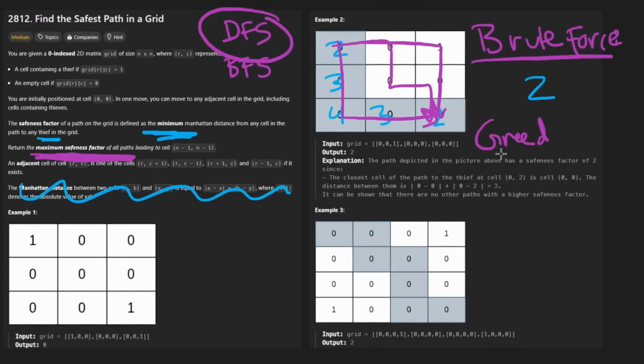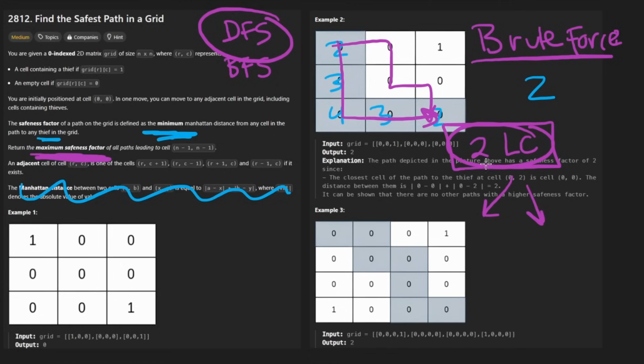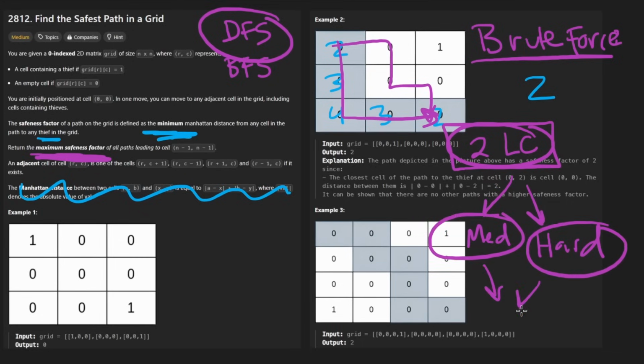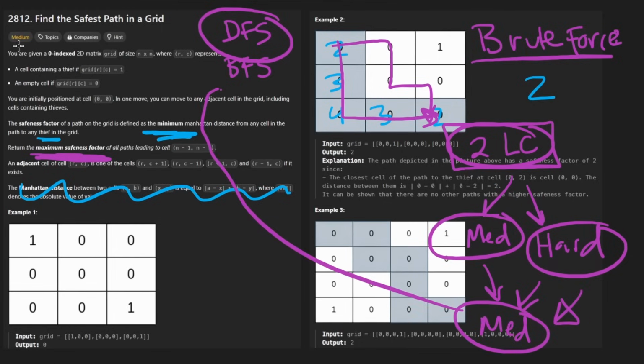The funny thing about this problem is it's literally two LeetCode problems. I'll show those problems to you because actually those problems make this problem trivial, but one of those LeetCode problems is a medium and one of them is a hard. If you take two LeetCode problems, combine them together, one's a medium and one's a hard, the result is not a medium, right? Mathematically, it does not make sense. Why is this a medium problem? Either this is not a medium problem or this one is not a hard problem. And I would argue that this is definitely a hard problem. So please don't feel bad if you're not able to solve it.